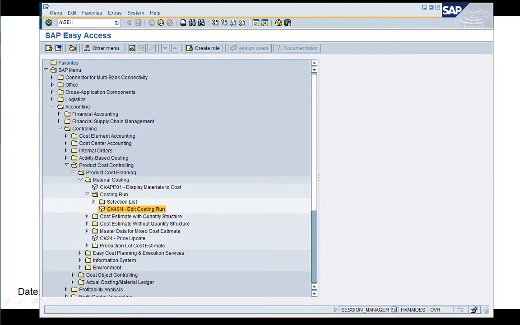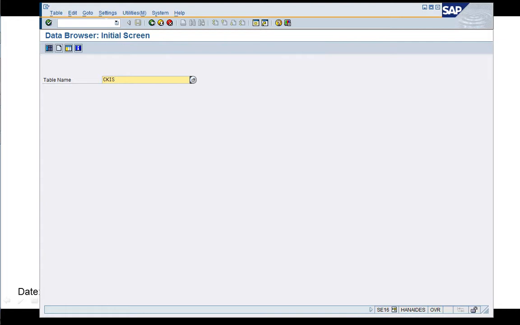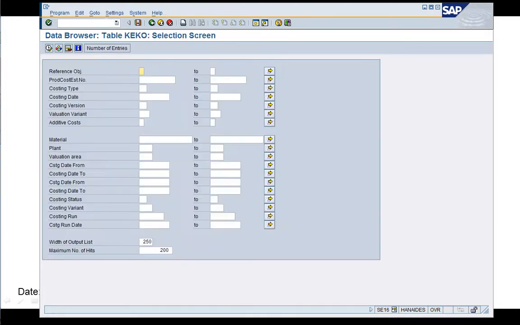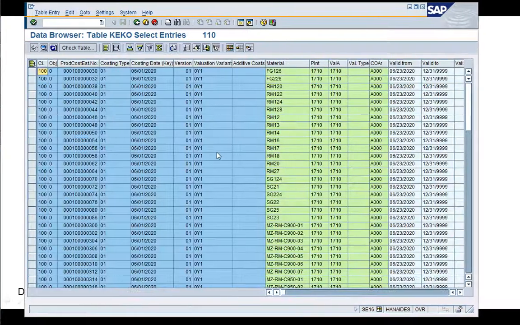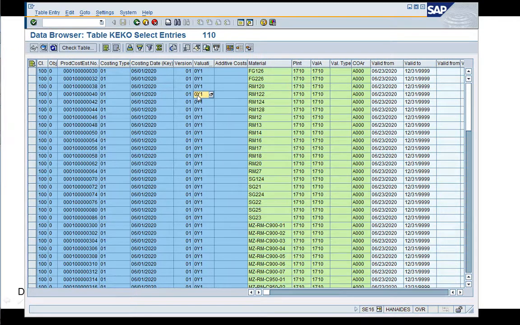Not much, but so we look at the table. See, the valuation variant is this one. Valid from is today.